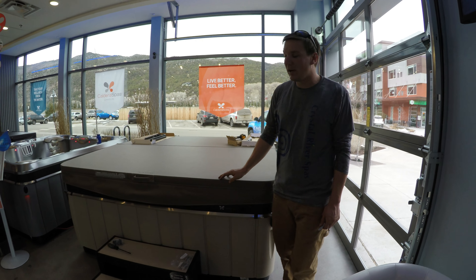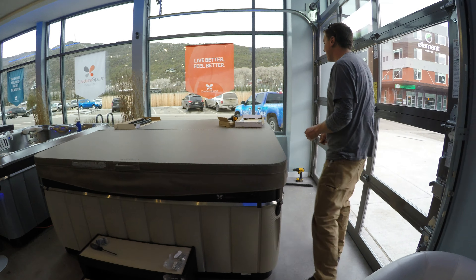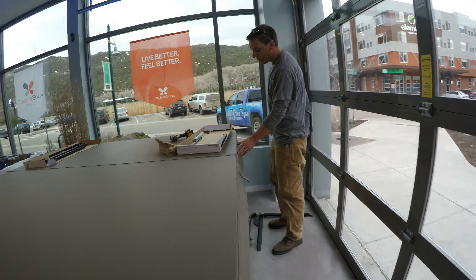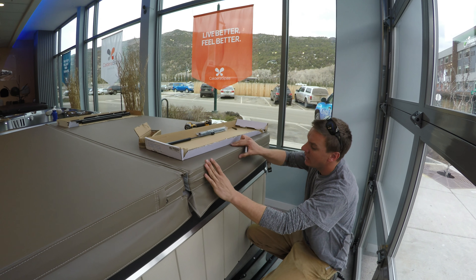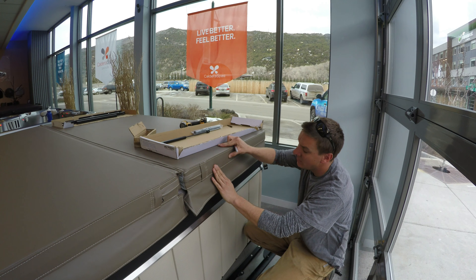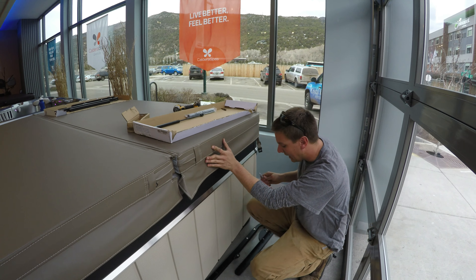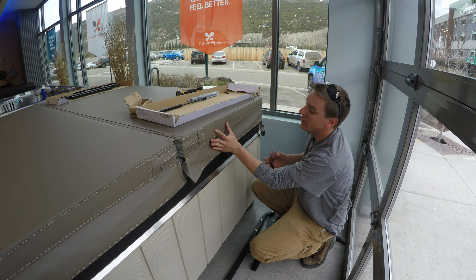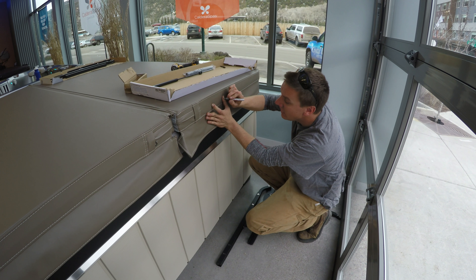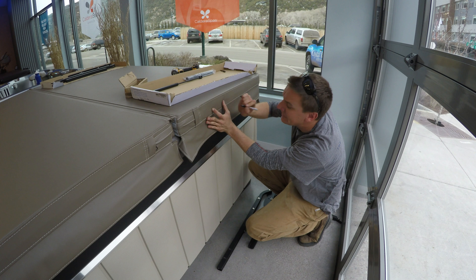When placing the cover on the spa, make sure that you have the label facing out — this is going to be the front because the back has the mounting brackets that we're going to attach the side brackets to. When feeling for these, we're going to be mounting to the front bracket — there are two on here. Run your fingers along the side until you feel a stop; that's going to be the back end of the bracket, then you can feel out the front. You're going to see a line on the cover lifter, and you'll line that up with the middle. Take a sharpie and make a small mark closer to the bottom — just a tiny little dot — because that's where it's going to mount up.